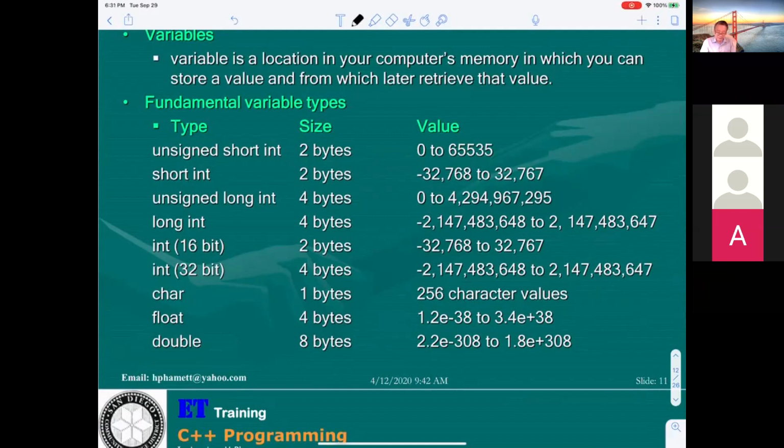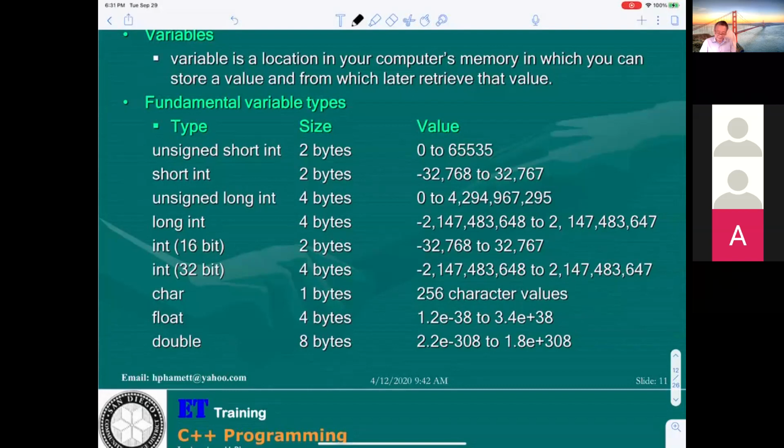Unsigned long is bigger, 4 bytes. Or long integer. Or integer, 16-bit or 32-bit, depending on your computer. If your computer is using i3, i5, i7, when you say integer, it will be 32-bit. That means the number can be stored from minus to a big number. Character is only 1 byte.